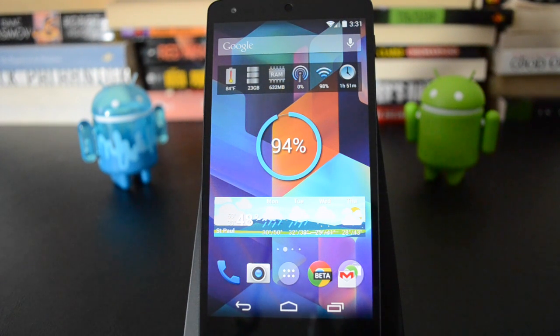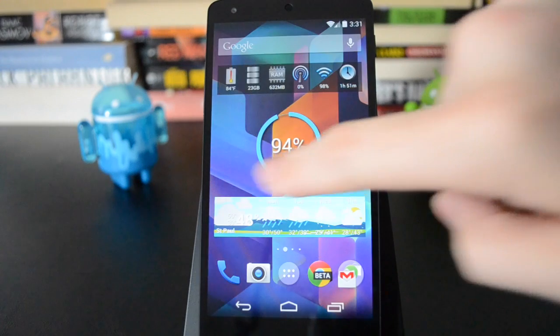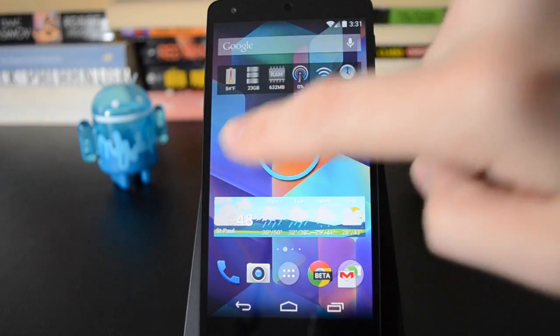So, number 2 is also on the home screen. Google has changed the way that Google Now is integrated with the device. So, your home screen panel, your main one, is on the left, and then all the others go off to the right here. And then if you swipe this way, that's where Google Now is. So it's always there, and in fact, that's the whole Google Now interface.